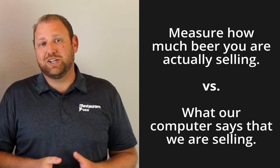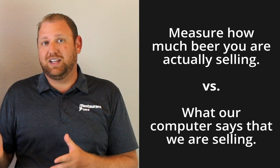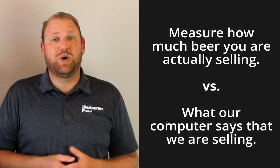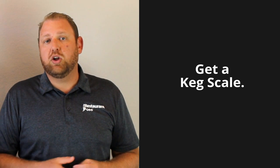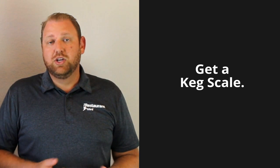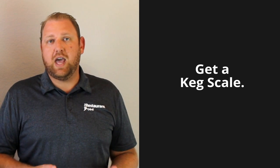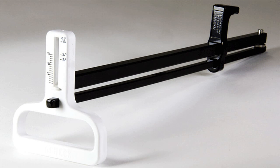That brings us to step number four — this is the hardest one. We have to measure how much beer we're actually dispensing versus how much beer we're selling. There are two good ways to do this: one is expensive, one is difficult. The more difficult one is to get a keg scale — they're around a hundred to a couple hundred dollars, like a floor scale. You weigh the keg, subtract the weight of the actual keg itself, and that tells you how many ounces of beer are in there. Then you run a report to see how much beer you sold, convert that to ounces, and compare. If the beer dispensed doesn't equal the beer sold, there's some form of theft, over-foaming, or improper pouring — but you can discover the difference.